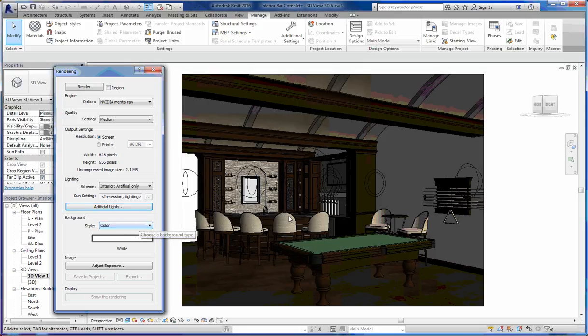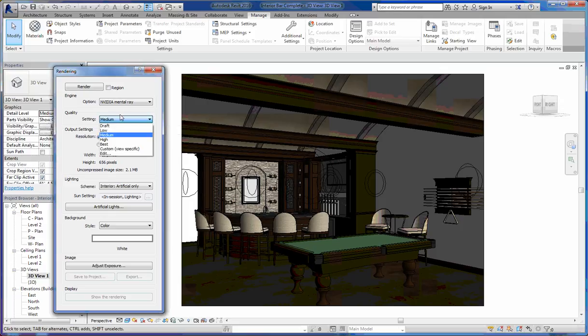Background color, this is mostly for exteriors, but also interiors that have windows and that sort of thing. If you want to apply an image, you can. So maybe you've got an image of the site or something like that. You could play with the image and make it so that your building kind of sits in there. I also prefer to render with a white background and then do that sort of stuff in Photoshop, just so I have a little bit more control and I can settle things in there exactly how I want. So I tend to stick with a white background and then just come in and Photoshop the stuff over that. Adjust exposure we'll get into after I do a quick rendering here.